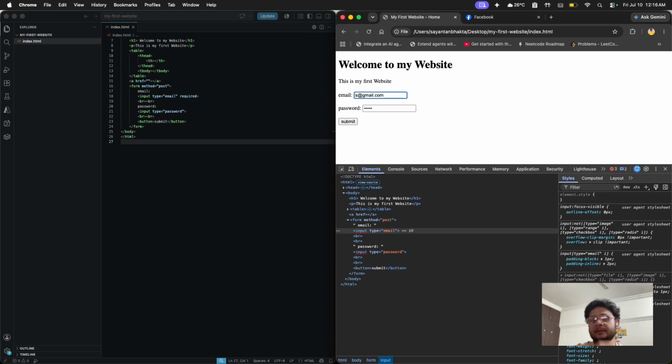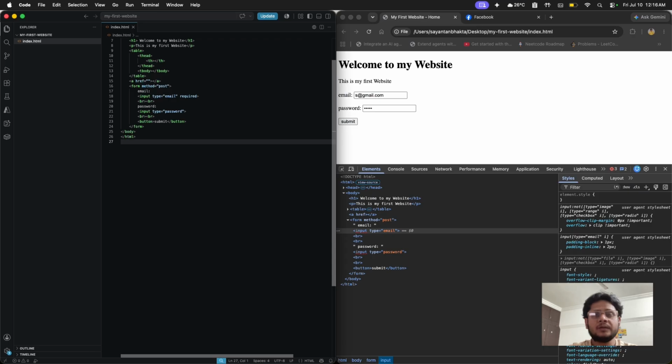So now how is it? Once you submit the form, we are submitting the form in the browser. First the user fills the form, then the browser validates it, then the user submits the form.